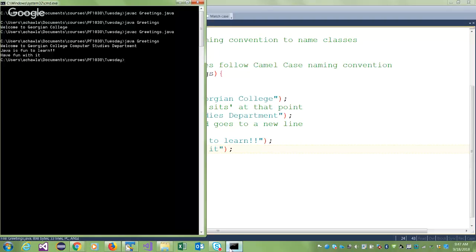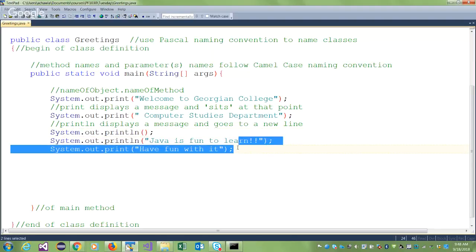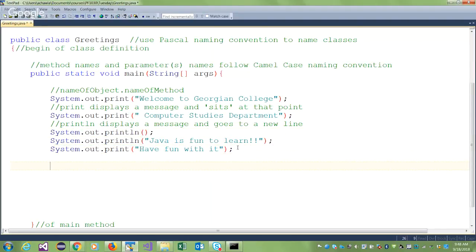You've just saved yourself the time when writing. You can go back to the code. Yes, we can save things. Now I'll show you how you can put lines in yourself if you like. Okay. Now let's learn about some escape sequences in Java, or characters as they are called.